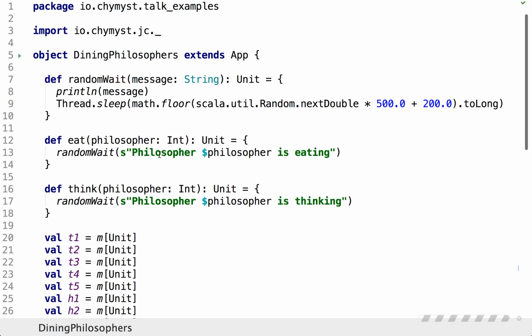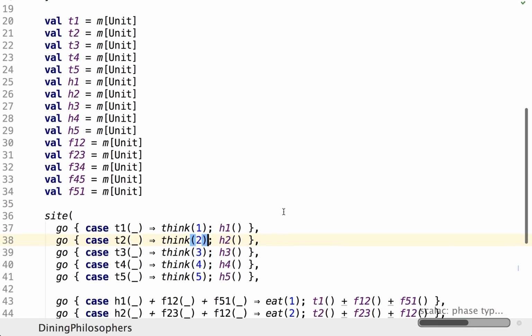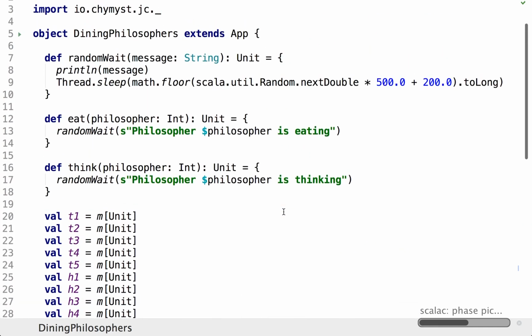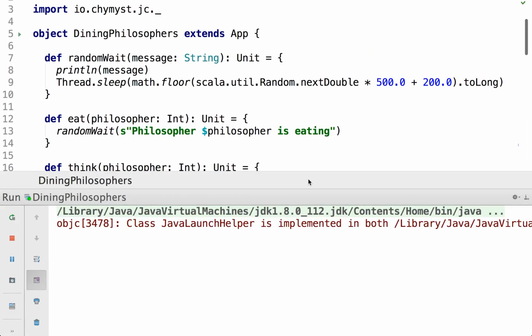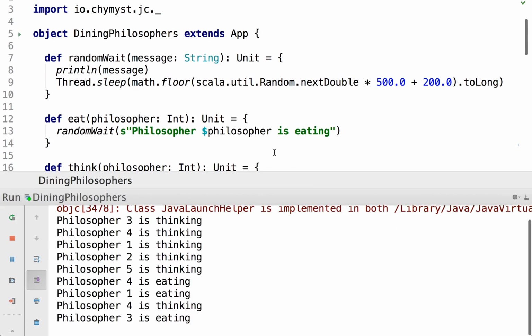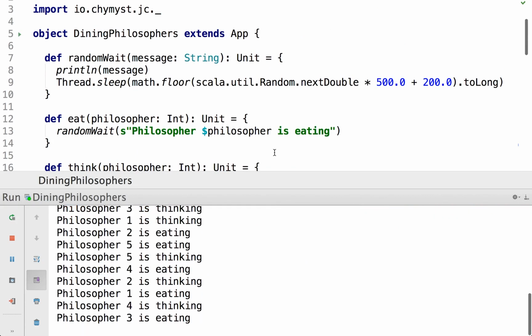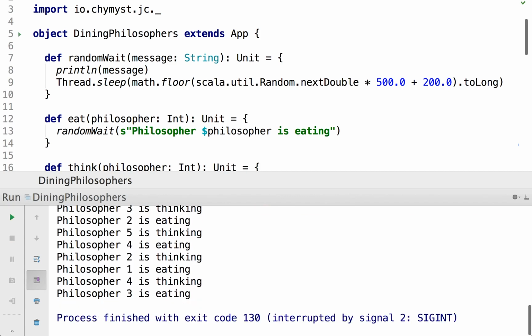I can run this. And I will see messages printed as each philosopher starts eating or thinking. So let me stop this.